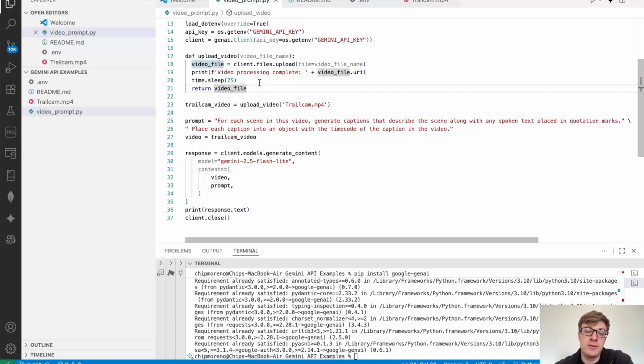Gemini API can't accept videos directly. You have to use the file API. That's what's going on here. Something to note is that even after the video finishes processing and all the frames are tokenized so the Gemini API can accept it, it's not quite ready yet. This is just something simple. I have it waiting 25 seconds after the video processing is complete, and that's working for this video. But for a larger video, you're going to want something programmatically better that waits until the video is in an active status. For simplicity's sake, this is what I have for this video.